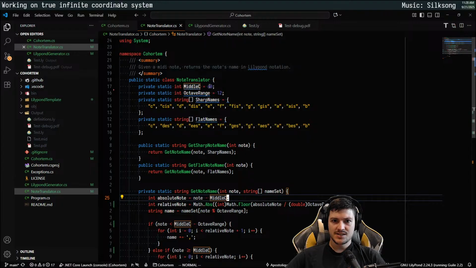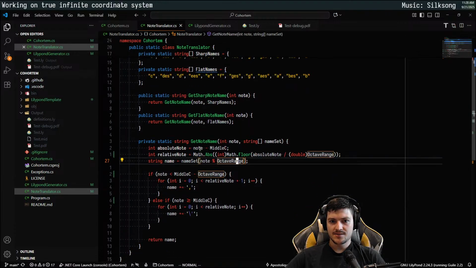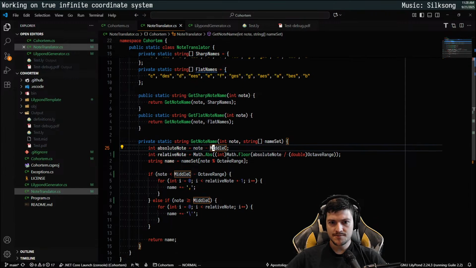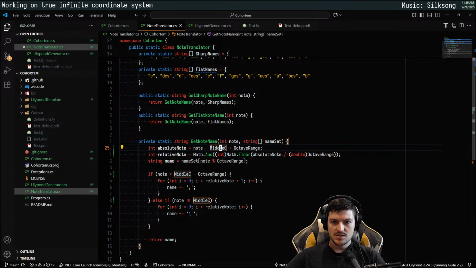So I have 60. If I'm at 48, 48 minus 60 is a negative number. You need it to be 0. Oh, because I need to do a plus. Is it right? So 48 minus that plus octave range. Okay. So now this.